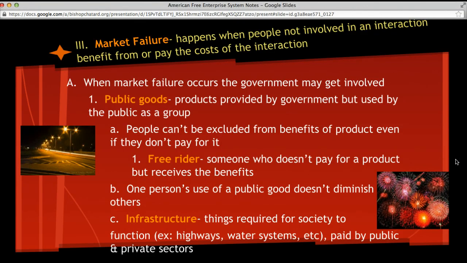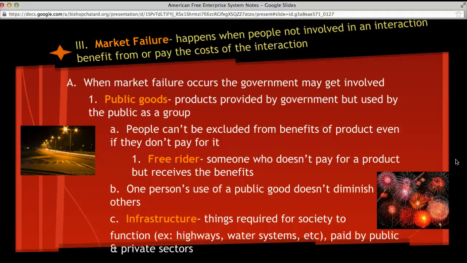Another example, I know you've seen this, 4th of July time, fireworks. This is a perfect example of a free rider. When was the last time you had to pay to watch fireworks? Probably, if you think about it, never. They usually shoot off fireworks maybe at the end of a baseball game around the 4th or whatever event you're going to. The reason they don't charge is that if they charge you, there are a lot of other people that aren't coming to the event that can still see the fireworks. They're free riders. They didn't pay for it, but they still get the benefits of watching the fireworks.